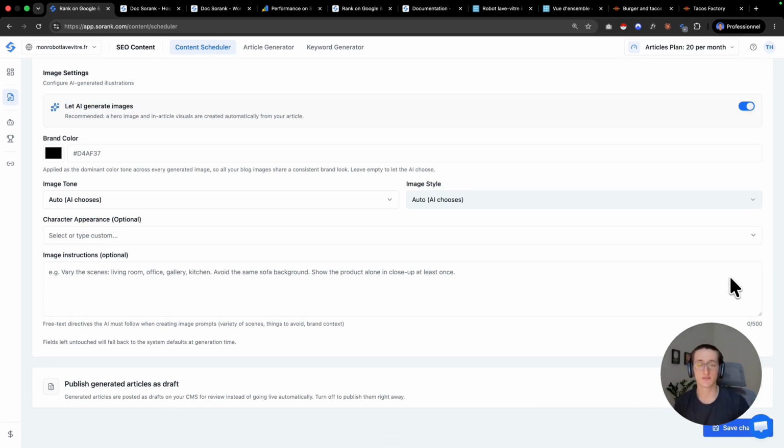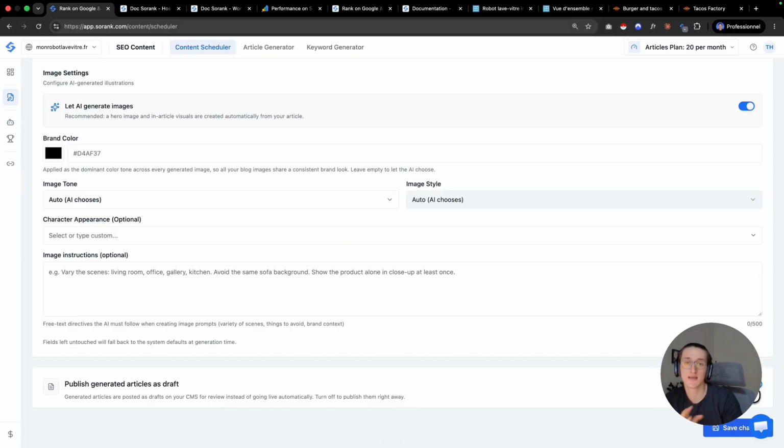What does that mean? It means that when Sorank generates a blog article, we'll send it to your site, but we'll leave it as a draft. You should only activate this setting if you're sure you'll visit your site every day and check the blog articles. That's what we did. Because it's important to publish blog articles regularly. It's a good signal for Google. So what I recommend is not to activate this setting. Only do so if you're in a regulated profession, for example, if you're a doctor. In fact, if you're in a regulated profession, if you're a doctor, accountant, lawyer, police officer, in short, if you're subject to regulations where there are really strict laws about what you can and cannot say.